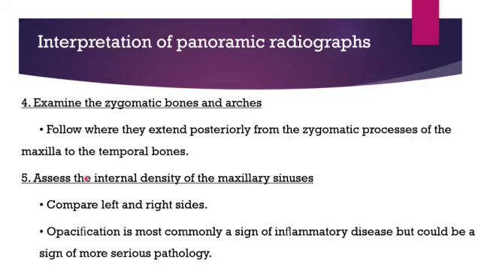Next, to assess the internal density of the maxillary sinus. The maxillary sinus is going to be totally radiolucent. You need to compare the right and the left side, and opacification is most commonly due to inflammatory disease, but it could be a sign of more serious pathology as well. So we need to be keen in observing the maxillary sinus to rule out any pathology which can present as opacification.